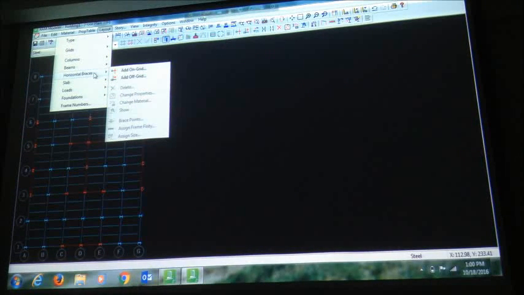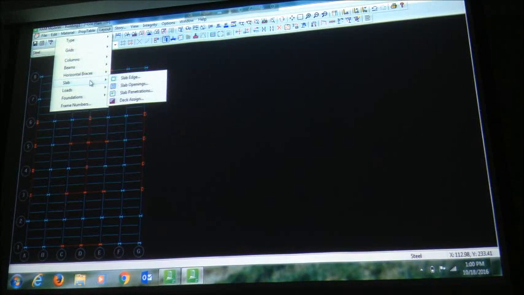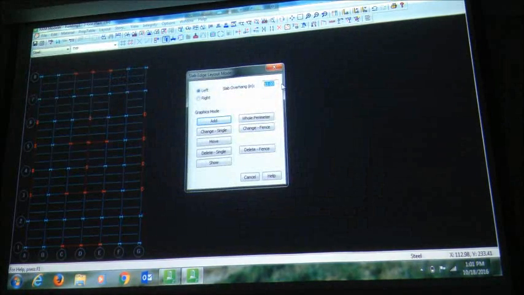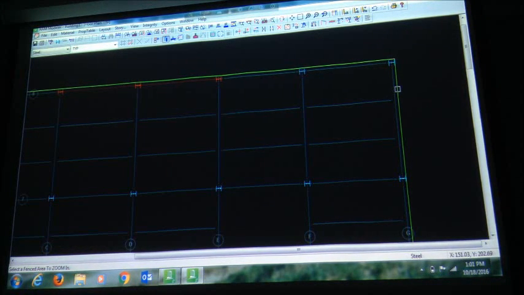Now horizontal braces, we do not give them now. Slab. Before I give a slab, what I need to define is the perimeter of the slab. All of these lines are the center line of the beams, right? My slab cannot end at the center line of the beam. It has to extend beyond the center line of the beams, at least 10-12 inch. So I will define my slab edge as 12-inch overhang, and I will say whole perimeter. That comes up with a green line which shows me the slab edge, about 12-inch from the center line.